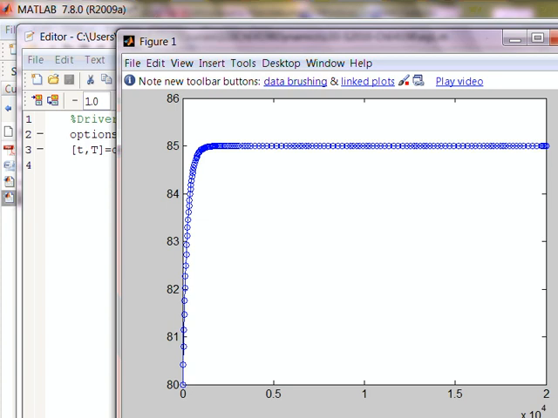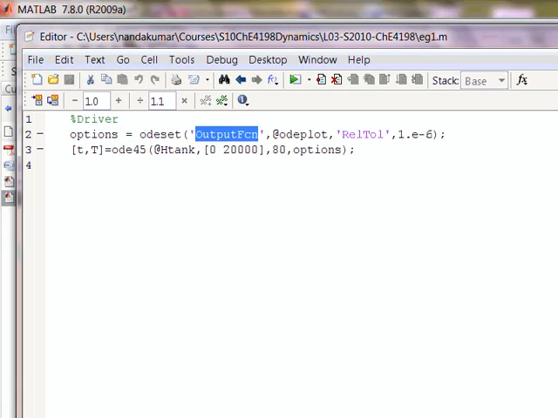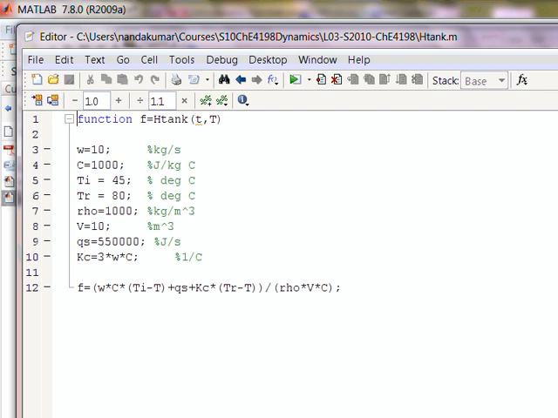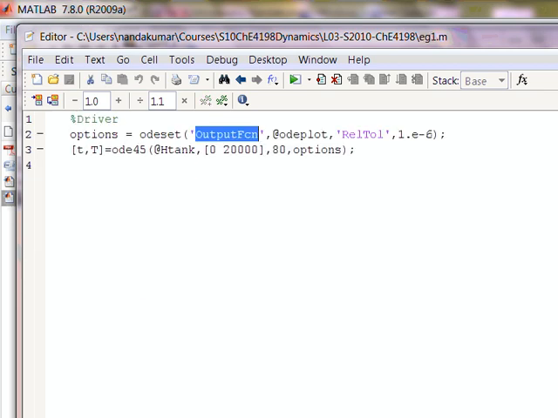Okay? So in your current assignment, what you need to do is take these two functions and change them. First, develop the dynamical equation. The same problem, now I'm allowing the levels to change too. So you need to write the mass balance. So we'll have two equations. And what that will do is when you go to this function, you will not just have f, you will have f1 and f2, two functions. One for tracking the liquid level, the other one for tracking the temperature. But other than that, this function will remain the same, and you may call it whatever you want. So it's going to take temperature and liquid level, and it will return both of them, and you can plot.